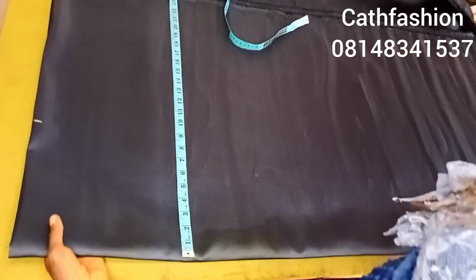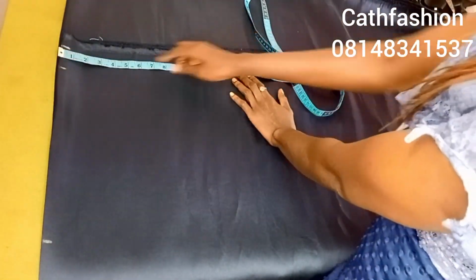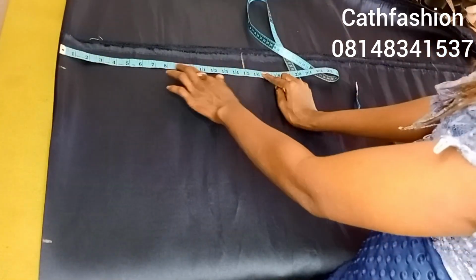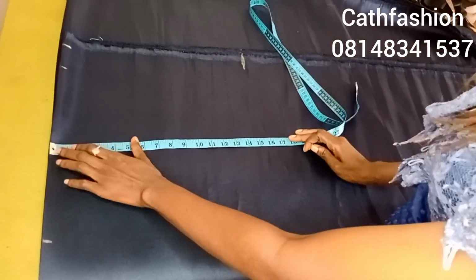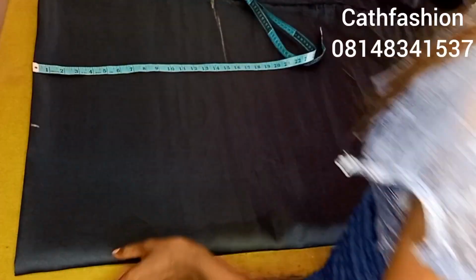Next, we are going to be determining the round sleeve. So for this, from this point here, I'm going to be marking the round sleeve, and the round sleeve that I'll be using here is 15. We are going to be adding elastic to this, so you want it to be big. If you want it fuller than this, you can use 16, 17, but I'll be using 15. So go ahead and mark 15, just like you see me doing. So you're going to be connecting it like so.